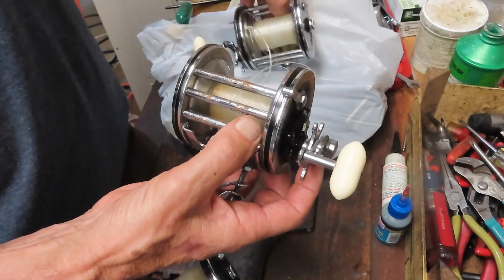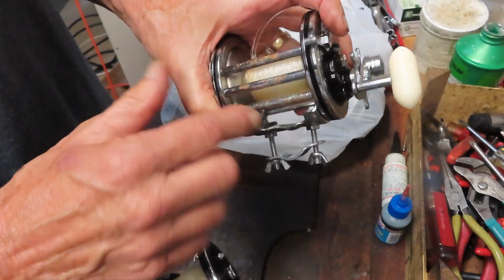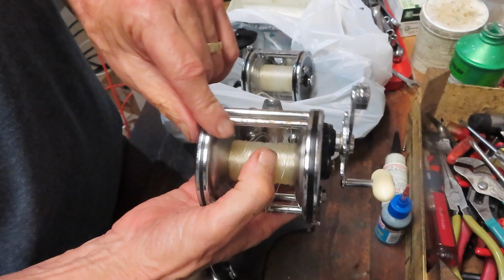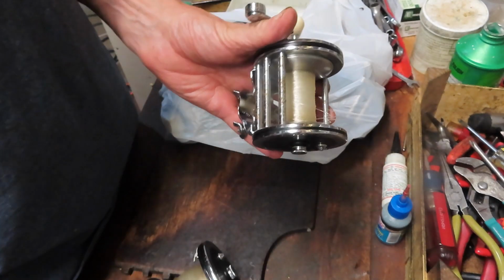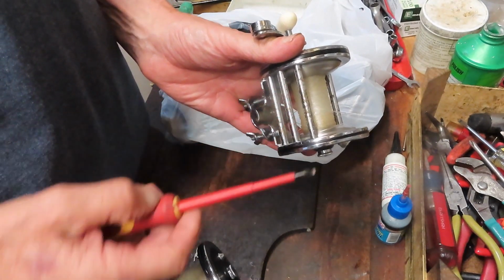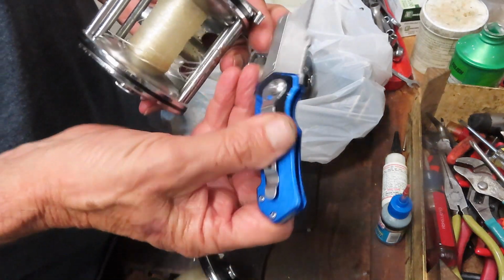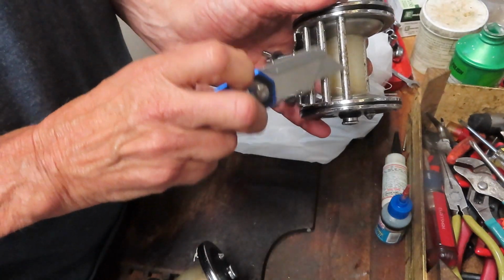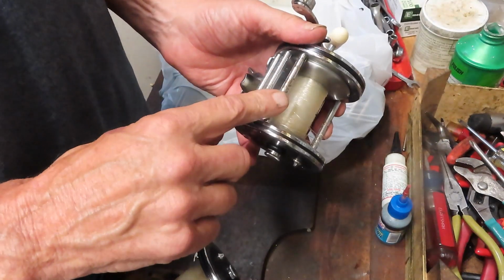And you can generally tell how the reel is used. So this one has lost some of its chrome plating on both sides, which means it was in the salt water. I think somebody probably made an attempt to clean this up. They probably simply took a metal object like a screwdriver or perhaps a utility knife and just scraped. It'll flake right off, and there's not much you can do there.